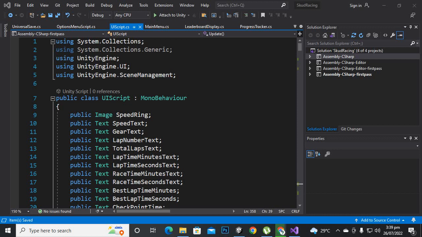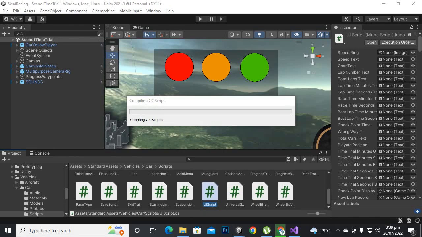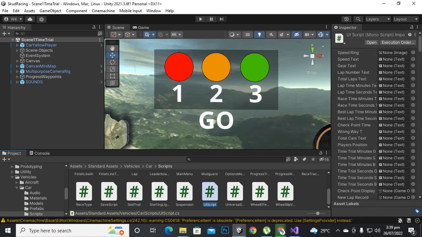Before adding the quit menu, I will just make some changes here. So you can see that in the scene 1 time trial we have added a panel on winning the race and getting the gold or silver or bronze medal panels. We can actually also add audios to that.